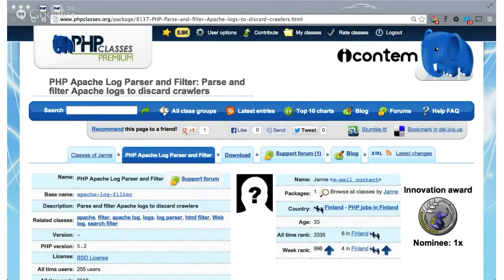Congratulations again. This is interesting because nowadays the vast majority of accesses to websites are done by robots. It could be Google, other search engines, or other types.